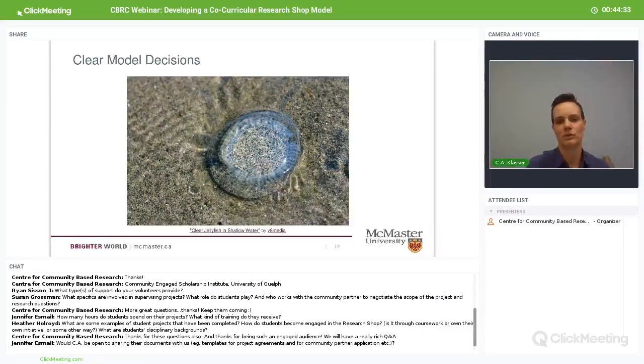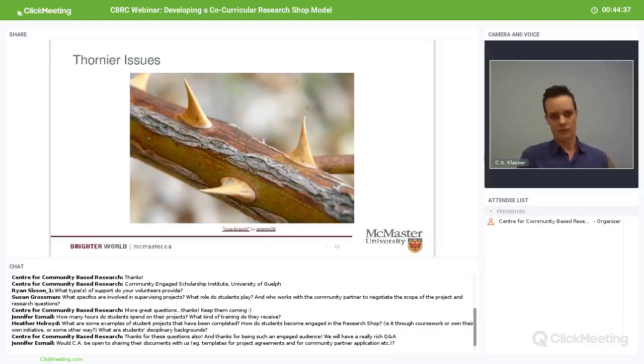So those are the simpler ones, and then I'll just ask you to go, Jess, please, to the next. So the thornier issues are also several, and several of them have to do with funding, as I've mentioned a few times here, but also how we're positioned within the university.